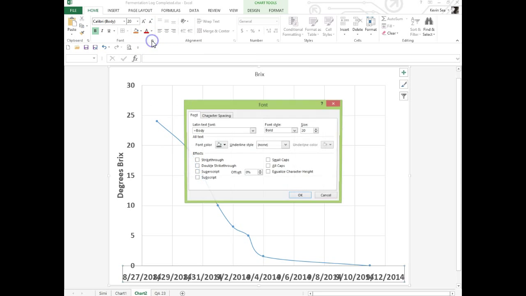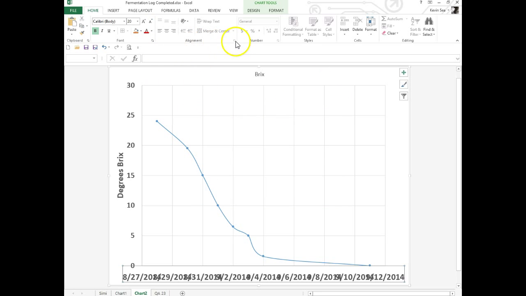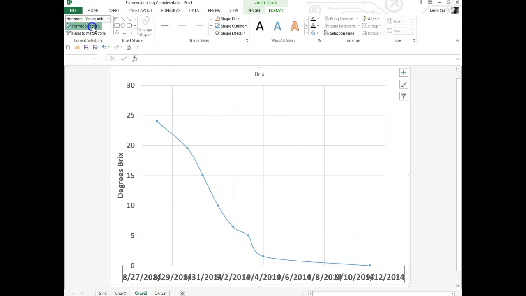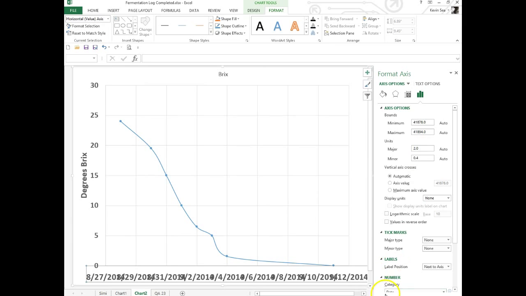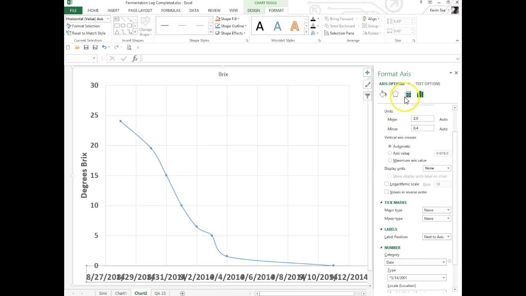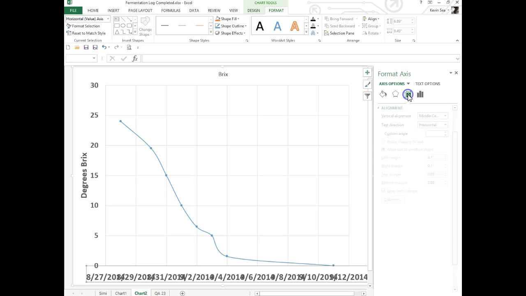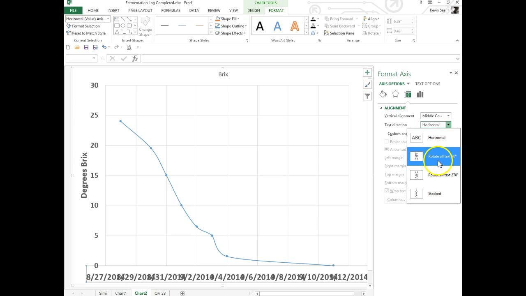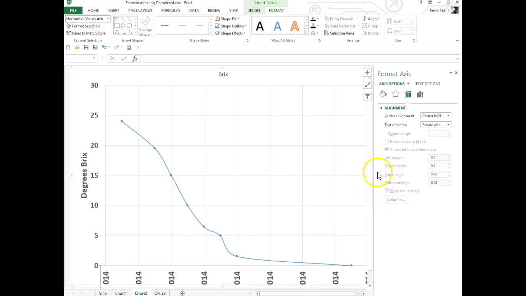Well, we can click on font again and find that's the wrong place. So I'm closing that. Okay, I've got that x-axis highlighted. I'm going to click on the chart tools, rather, format, not design. Click on format selection, and this is going to give me a chance, if I click on these different options on the right over here, there we go, there's alignment. So vertical alignment, now it's middle center, text direction is horizontal. Let me change that, rotate the text so it is vertical, and now we can see it. So now we're good.